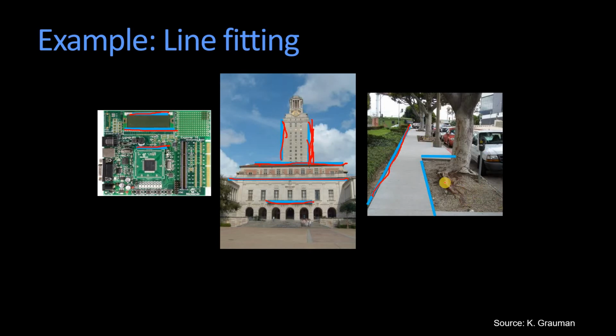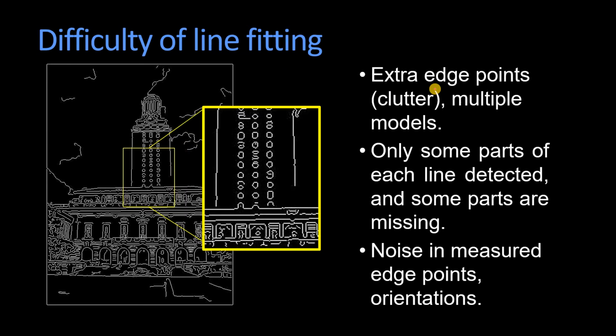So how will you know that a line exists? You try to make a line and then see if an edge pixel exists at all of these locations in the edge image. If there is an edge pixel everywhere over here, then you will say that this is a line. So it is not so easy. For this, we will be using some different approaches.